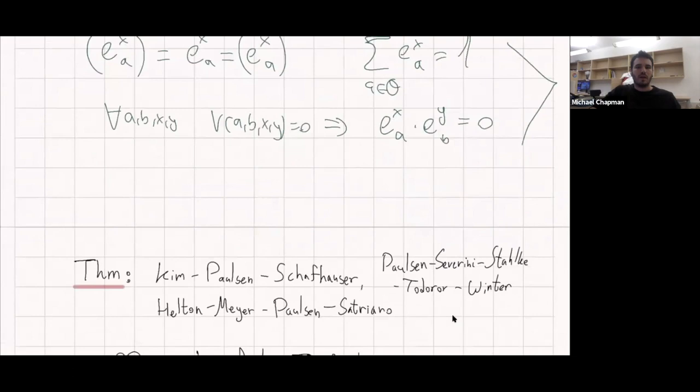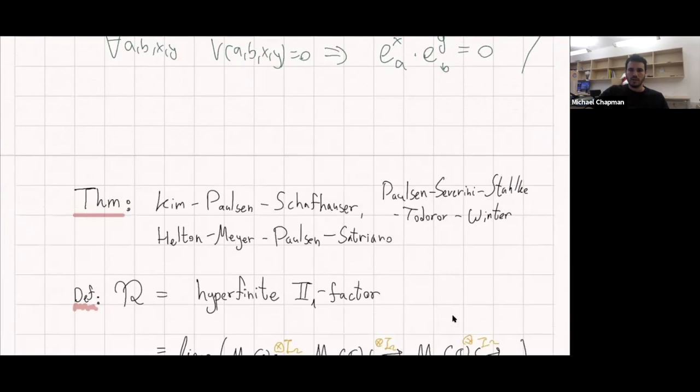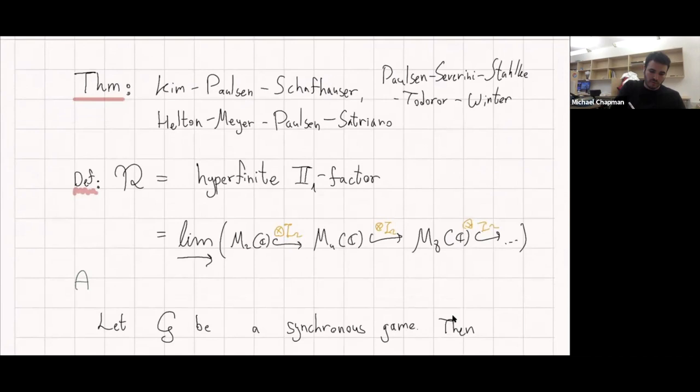Now, there is a very interesting theorem that was proved in a sequence of papers by these fine gentlemen. And to explain the theorem, I need to first define the hyperfinite II_1 factor for those who don't know. So you can take the 2x2 matrices, so any 2x2 matrix, you can just send to the 4x4 matrices by writing it as a block matrix of this kind. And you can do it iteratively. So it embeds the 2x2 matrices in the 4x4 into the 8x8 matrices and so on. And you can take the direct limit of this thing, and this is called the hyperfinite II_1 factor. Okay, this is one instance of the hyperfinite II_1 factor.